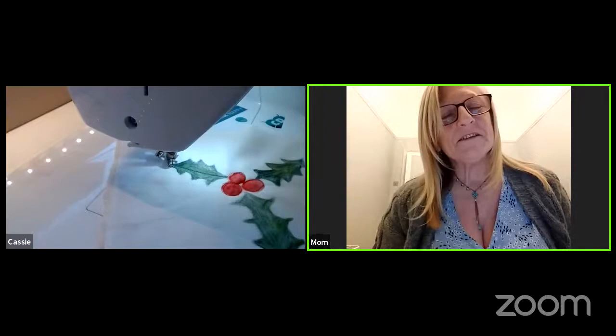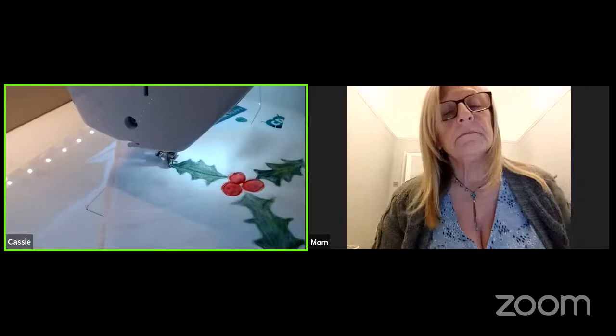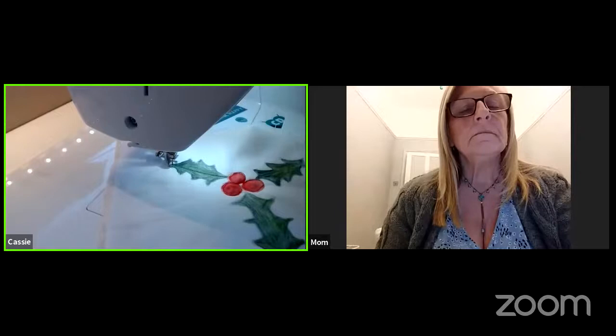Here you go. This is somebody else again. Hello, which stitch are you using for free motion quilting? Right, I'm using just a regular straight stitch. That's all I'm using. A regular straight stitch.